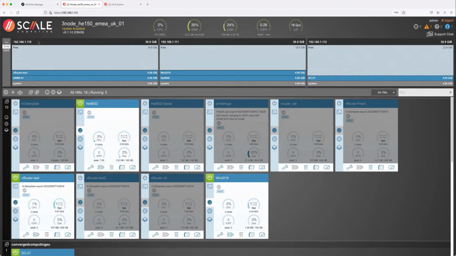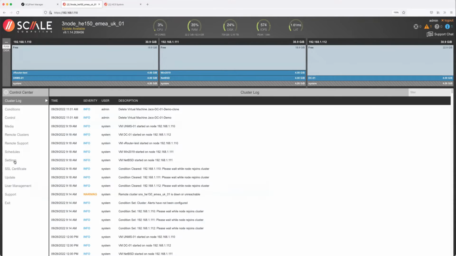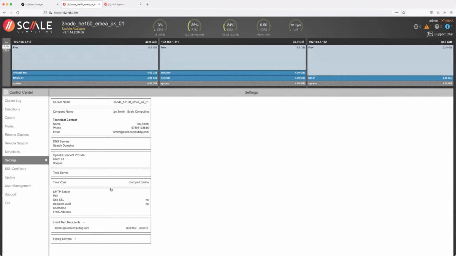You don't need to set up or stand up a management server. So there's no vSphere server or System Center environment that needs to be configured directly. And again, you don't even need the Fleet Manager either. You can obviously configure this locally, log into any one of the nodes, and then start to configure your environment. Really straightforward one-time configuration. And you can see here, this is pretty much fresh out of the box.